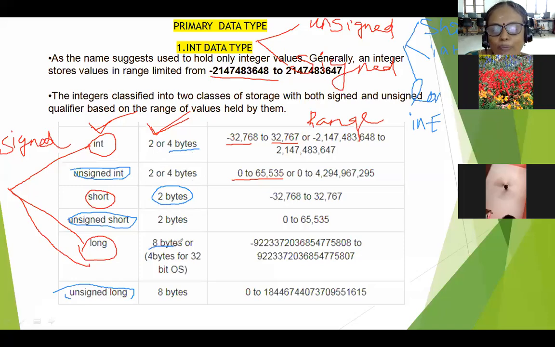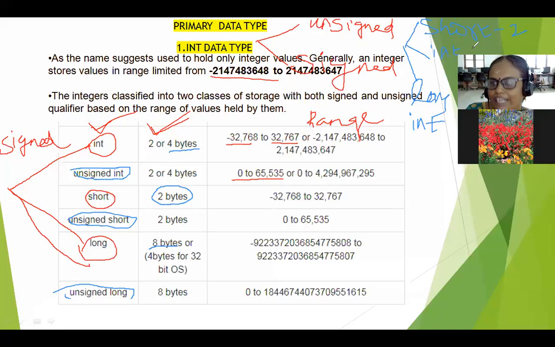Long will occupy 8 bytes. Sometimes we say long int also, but it also occupies a maximum of 8 bytes. So short is 2 bytes, int is 4 bytes, long integer is 8 bytes. This thing you have to remember.